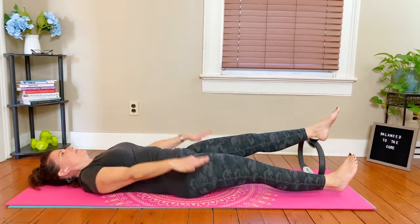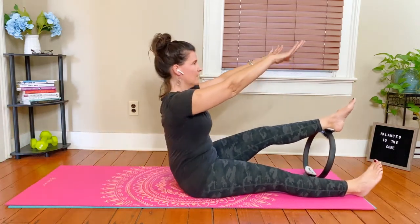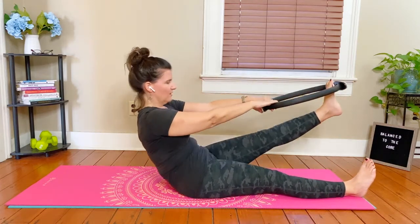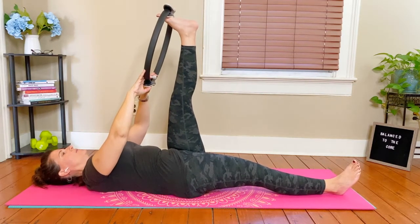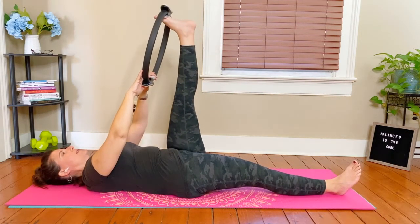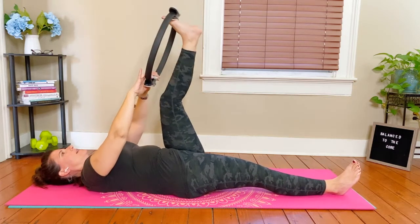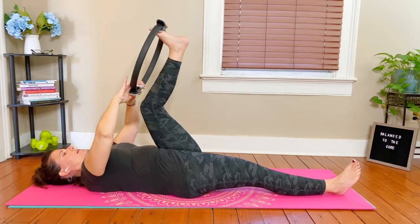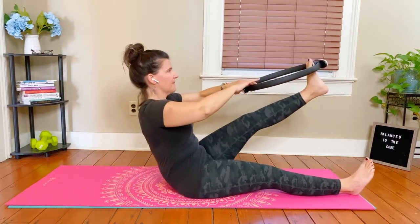And then take that leg down, stretch your arms long. Let's lift it all the way up. And then take that circle in the left leg, stretch it long, and bring it back. Anchoring the pelvis, the shoulders, 3 little bends. 3. And remember, you can always bend your bottom leg. And then give me 3 little pulls in. Good. And then bend the knee into the chest, scoop the chin to the belly, stretch it up.